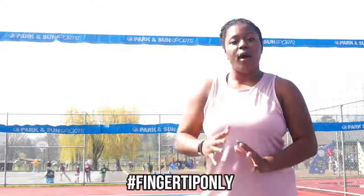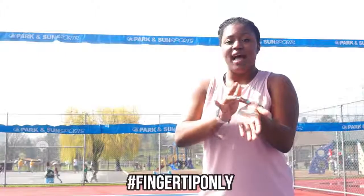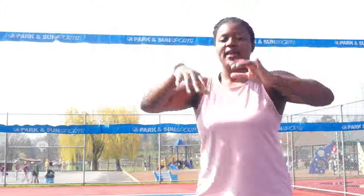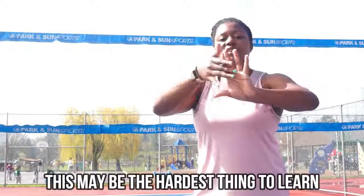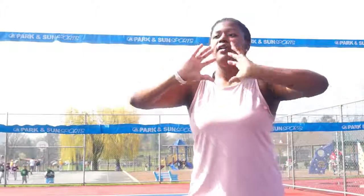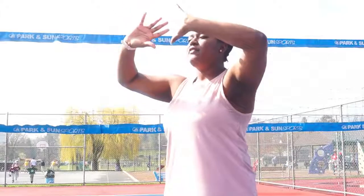Now a lot of you guys have questions about how you hold the ball when you set. Remember, it is fingertip only. Your palm is not gonna hold the ball. You're not picking it up virtually to carry it, to throw it. That's not the motion you're going for. That's why in key 1, then we go to key 2, this symbolizes just your fingertips. Just your fingertips are going to control the amount of speed that you have in the direction. So you're not gonna go like this because you think it's gonna go, or get the palm to carry it and push it. That's not what you're looking to do.